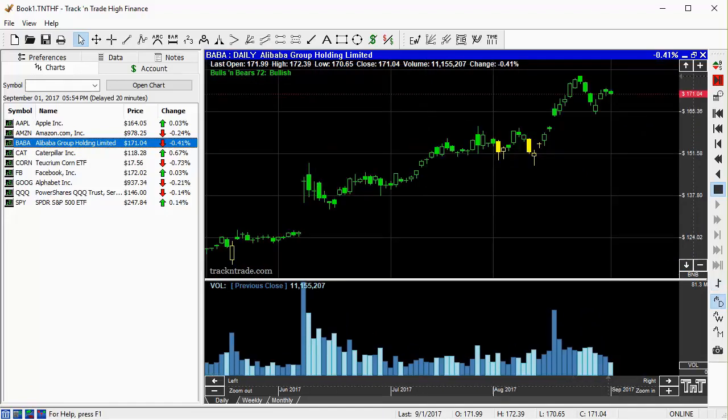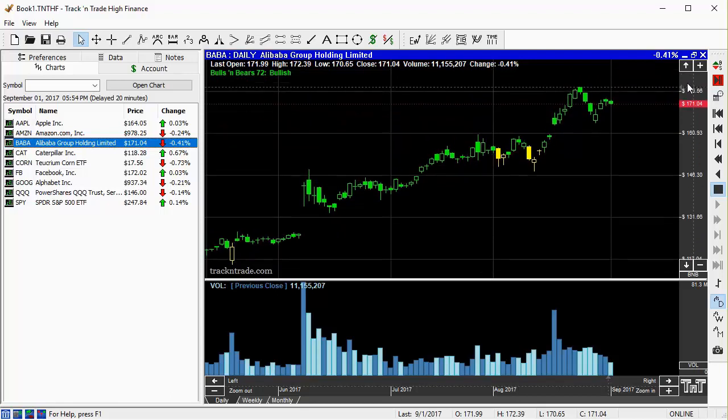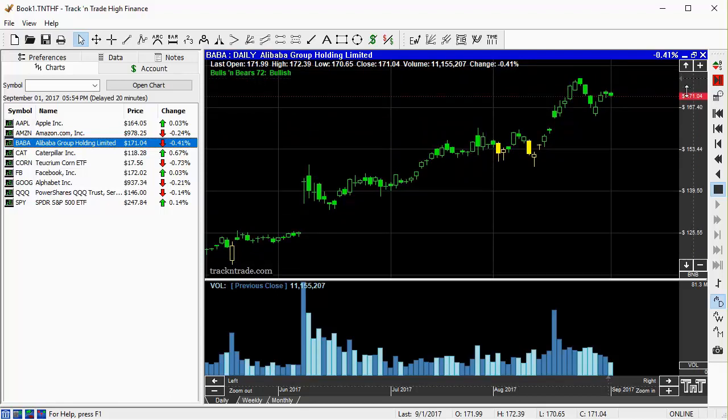This also turns on auto scale, which will keep the chart centered and moving forward until you manually scale the chart once again, which are indicated by these small arrows along the side and bottom of the chart margin. You can adjust the margins by dragging these arrows to your desired location.